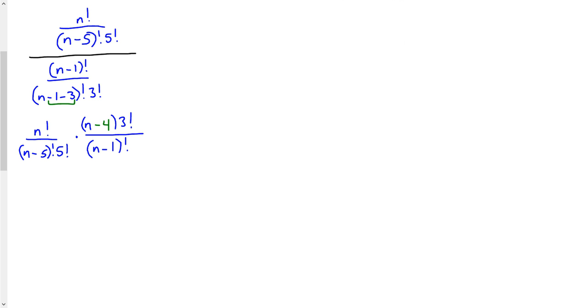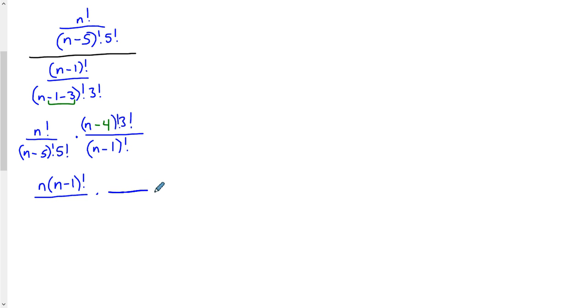Now, further here, it kind of goes down to a little bit of common sense. As I've said before, it works out really nicely to just start with your bigger number. In here, we have 4 different things. Oh, I forgot a factorial here. We have 4 different things that are bigger things. If you start with your biggest, which is n, it's going to be very useful, because n factorial is n times n subtract 1 times n subtract 2. Automatically we can see that we're going to be able to cancel things off.